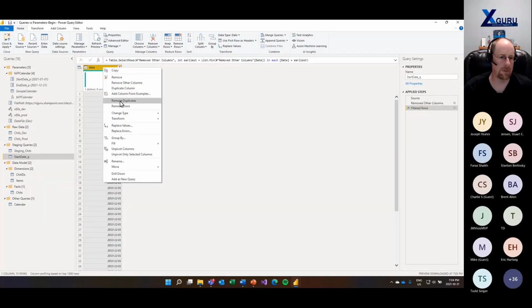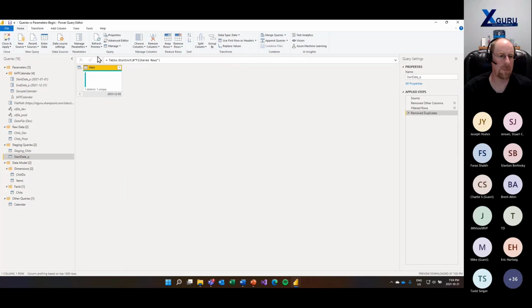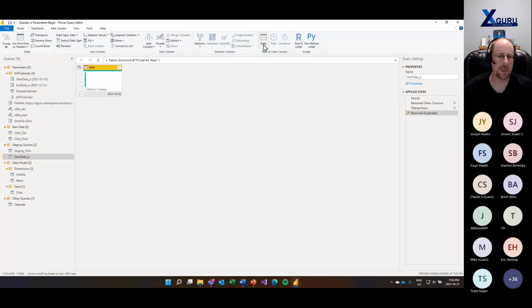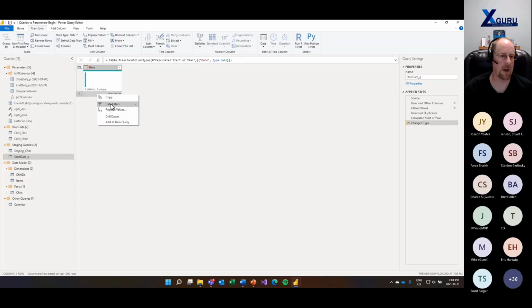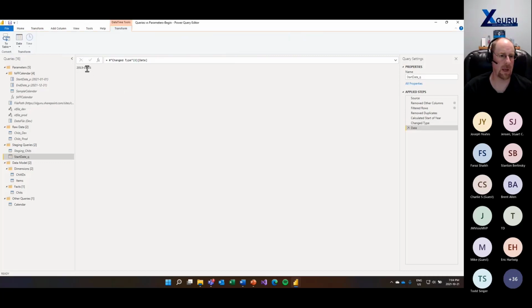We're going to right-click and remove duplicates. That gets me down to a single date here. We're going to go transform, date, year, start of year. That will get me back to the beginning of the year. Always force it to be a date, even though it already is, because that way, when we right-click on this guy and choose drill down on the data, not the header, we get a single scalar value that refers to row 0 of the previous query. If you don't convert it to a date first, sometimes it actually hard codes the date right in here, which is really, really bad. Okay, so you don't want that. So that's the start date Q.